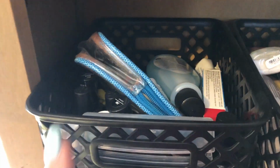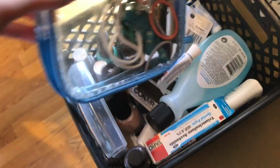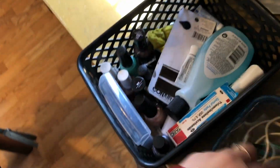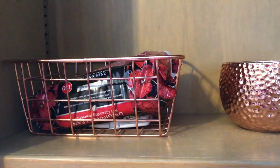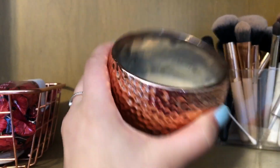This one I just keep a bunch of random stuff. I have this bag with a bunch of hair ties and headbands, some nail polishes. I think this has more hair ties and stuff. This little basket is from Walmart, and it's a rose gold color, and all I have in there is just a pack of makeup wipes. Then I have this thing that's rose gold color also, and it's a candle.